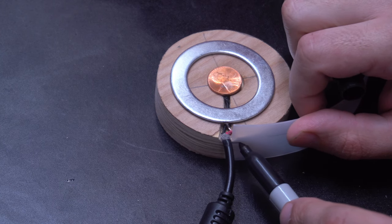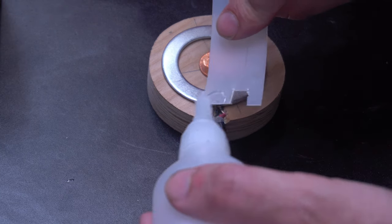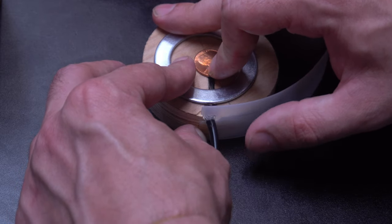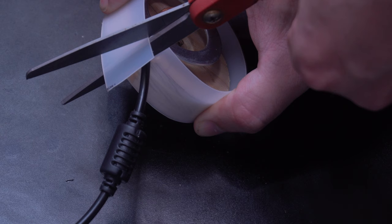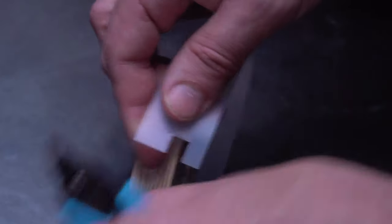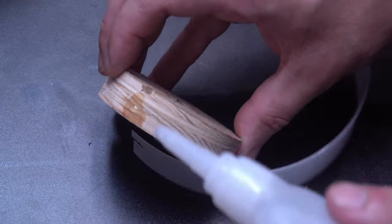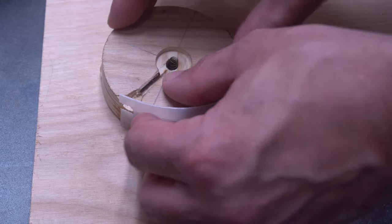So I wanted the lap to be back where the wire is, so I cut a notch out here for the wire to slip through, and then I glued it on. With it glued on one side, I'm able to wrap it around and then trim it to length. And then I'm going to do the same thing on the other side, cutting a little relief for the wires. So now I pulled it back off, and this way I can apply some CA glue all the way around it and then wrap my plastic around it.